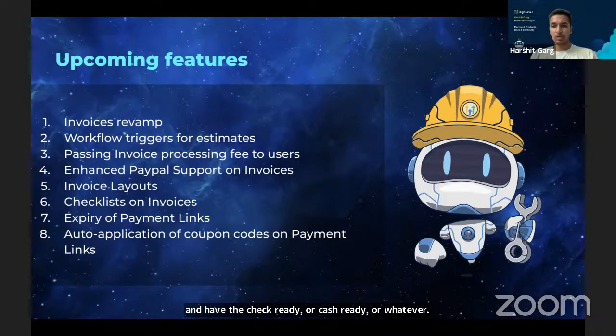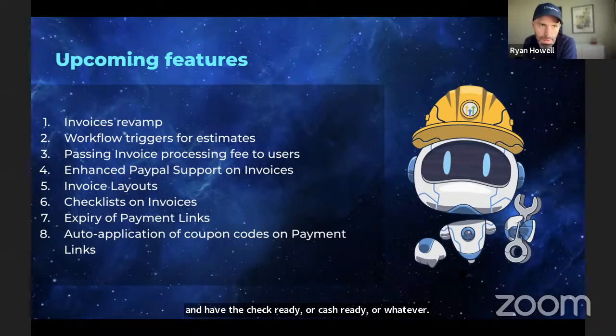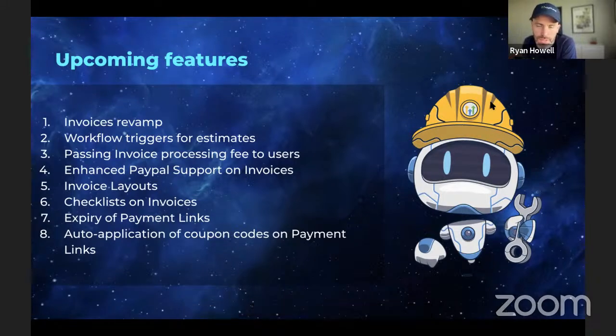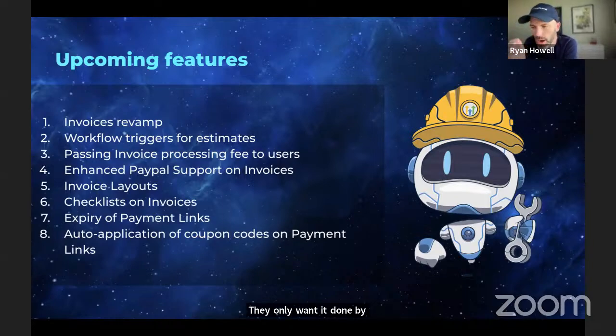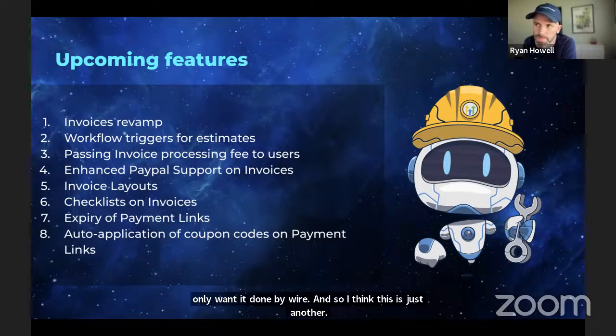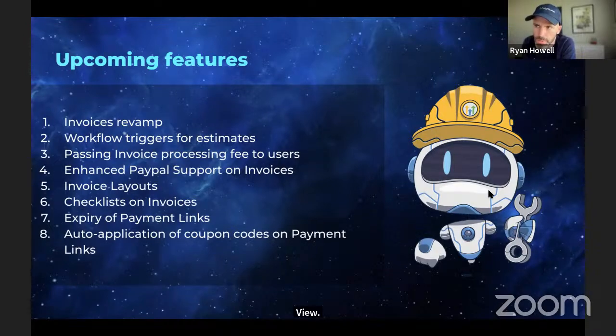Got it. Well, zooming out a little bit, this is kind of the same idea. I think about high ticket coaching courses and so forth, where maybe it's $20 or $30,000. They don't want to give the customer the option to pay with a credit card. They only want it done by wire. So I think this is just another option in that view of giving customers the ability to enable or disable different things, which I know we're working with Stripe on in the bigger picture.